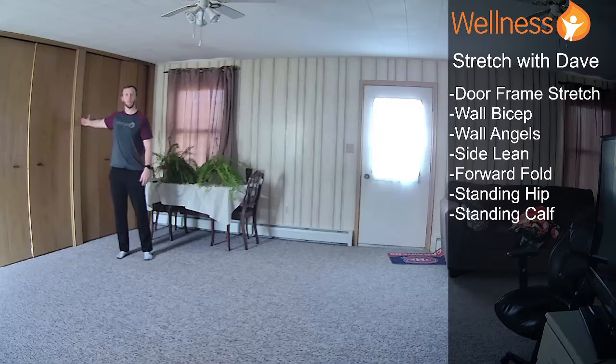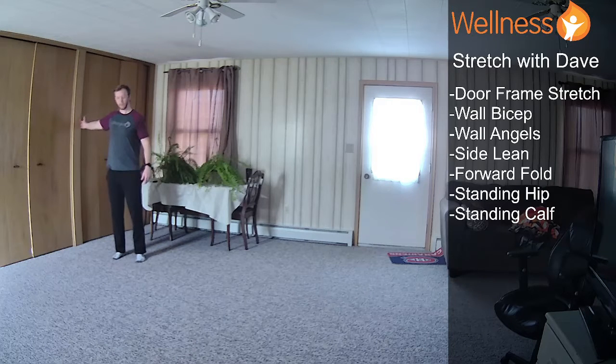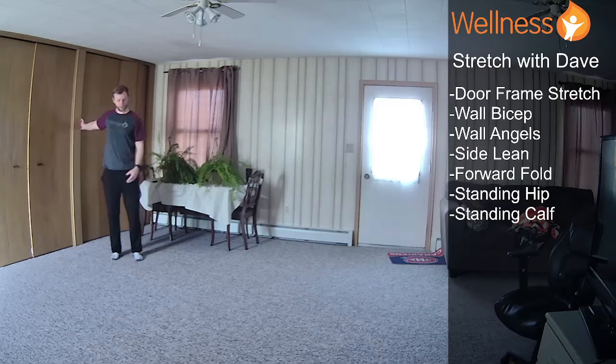My arm is stretched out just below shoulder height, and then I turn my body through my hips and my shoulders to create a stretch in my chest. We're doing more static stretches today, and I know I usually go with dynamic stretches, a little bit more movement because we are so rigid. But that doesn't mean that static stretches are inherently bad and don't have their uses, so we'll want to be sure we add them in time after time.